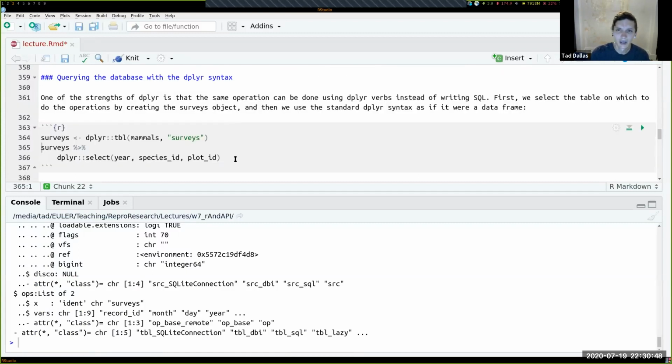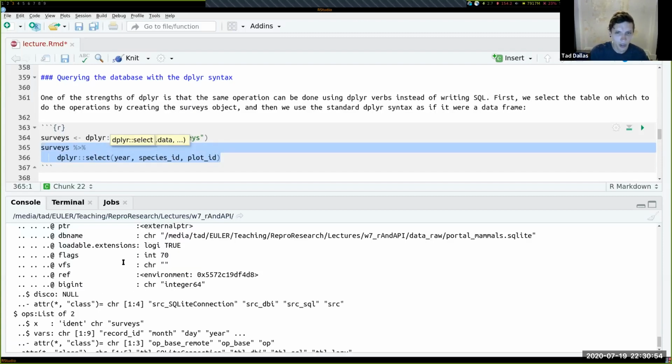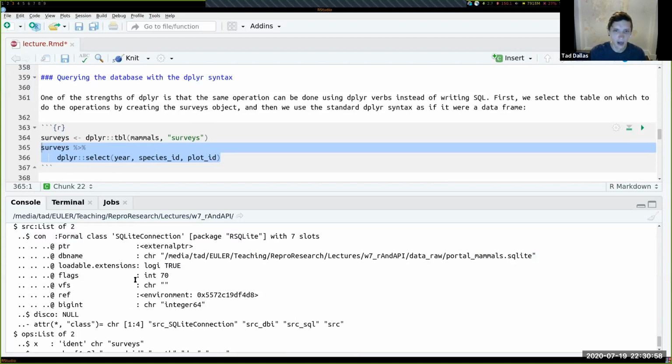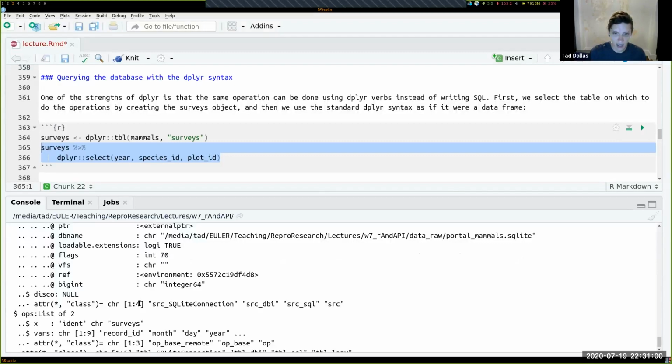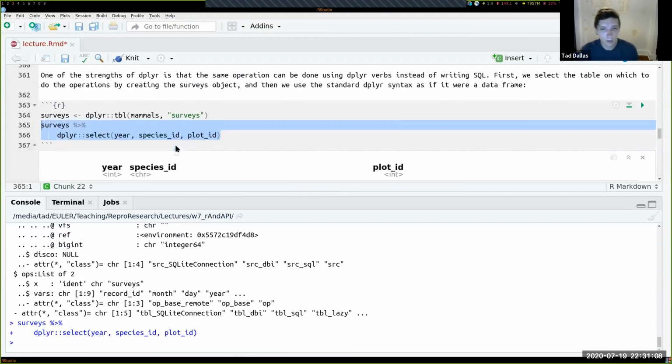That's kind of nice. So maybe it didn't actually pull it into memory. I thought that it would have to, but this still looks like a pointer because it's saying what the database name is, and it doesn't look like it has any data associated with it. Because normally you'd see the actual data, but no. All right, so just kidding, sorry about that. You don't have to pull it into memory.